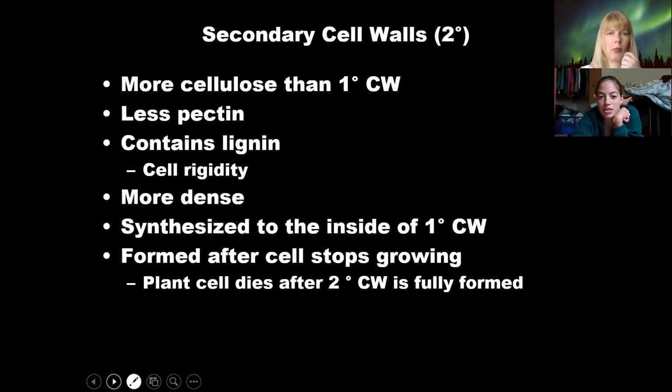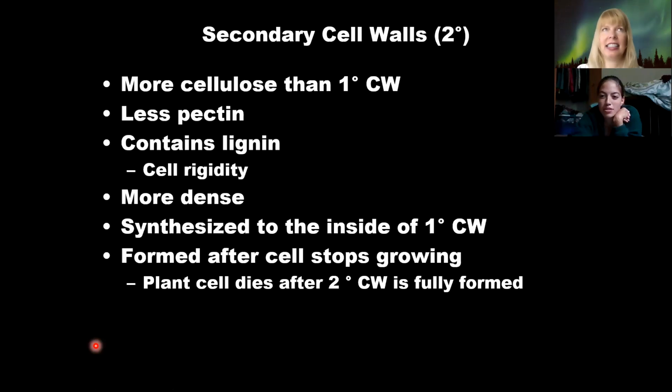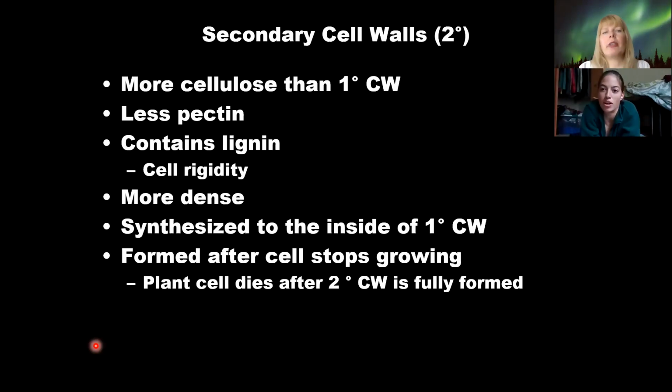So is lignin found in all vascular plants or all plants? Any plant that has a secondary cell wall, so pretty much any plant, yeah, lignin's there. Does that include non-vascular plants? When we use the term non-vascular, the idea is that they don't have xylem or phloem, the vascular tissue, like the blood vessel system. And actually, when we get into xylem tissue, xylem has a ton of lignin in it. However, some non-vascular plants do have secondary cell walls in other parts of their body. So there's still lignin there, just not nearly as much as what you would see in a vascular plant.